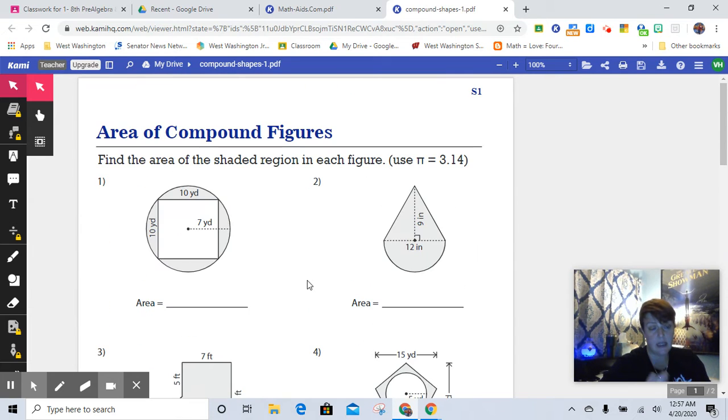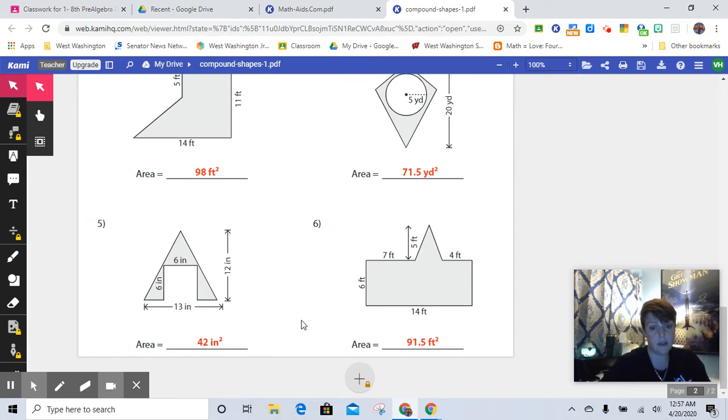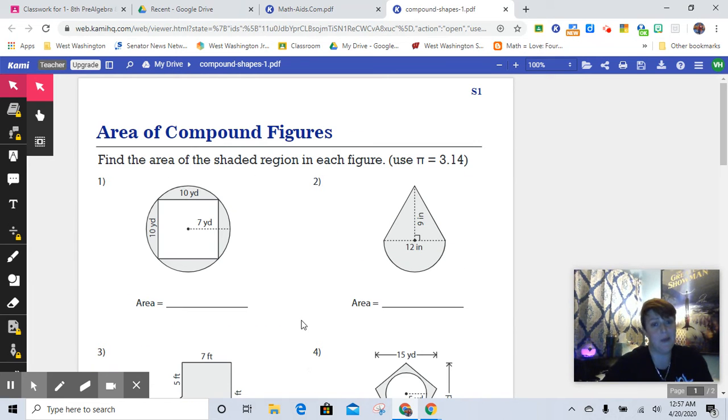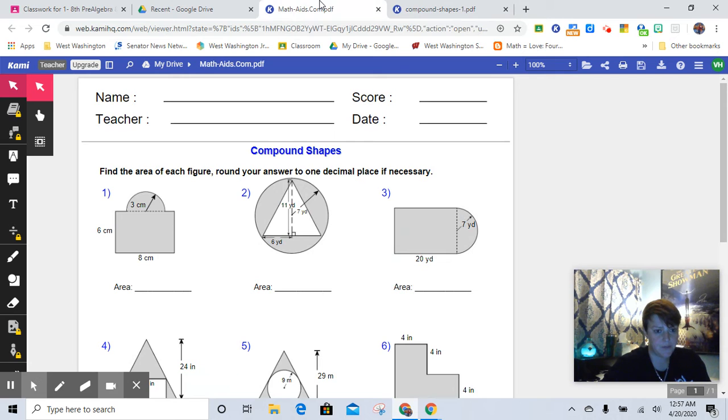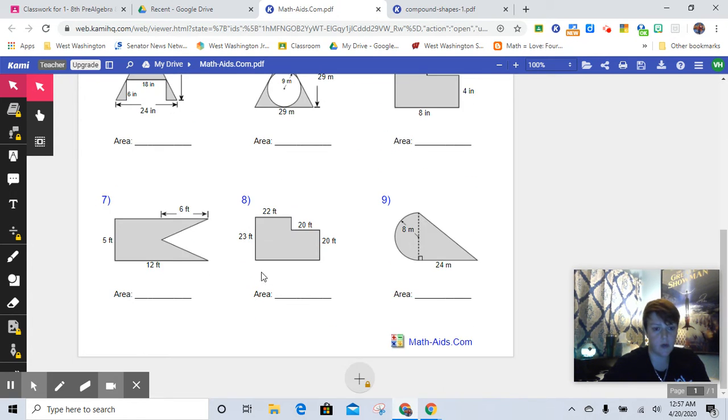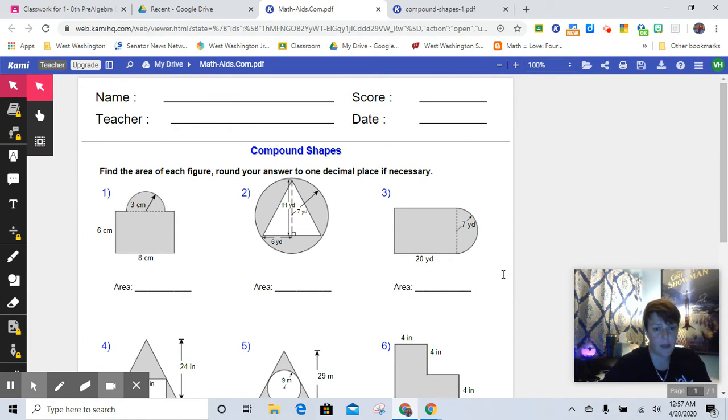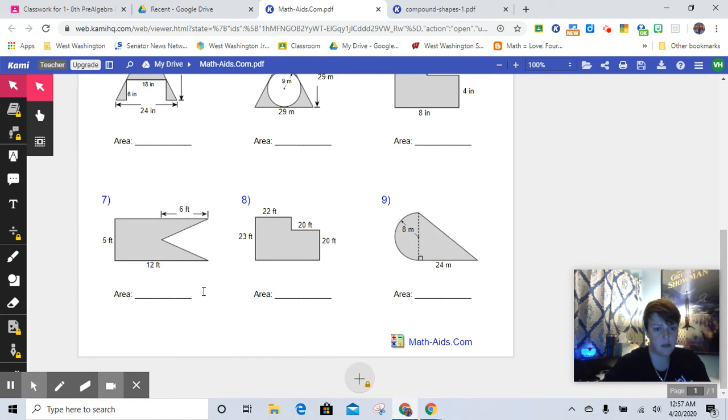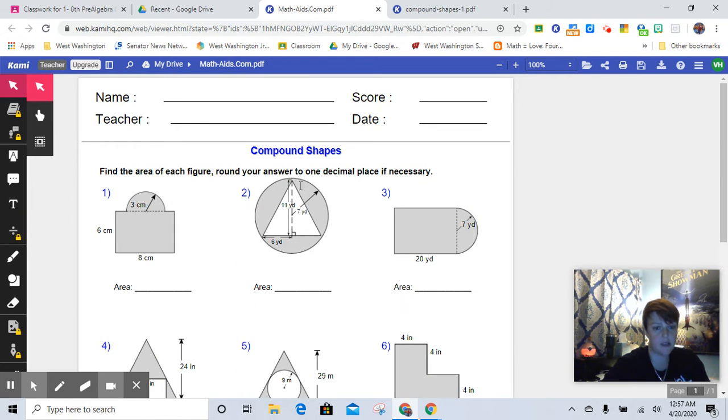Now, this here is my examples page. We're going to discuss some strategies for each one of these. There's an answer key down here at the bottom. Guess what? Just having the answers isn't going to do you much good on this one, because it's more about the process. It's always about the process. And this one is your homework page. You see there's a lot of triangles, a lot of rectangles, a lot of circles.